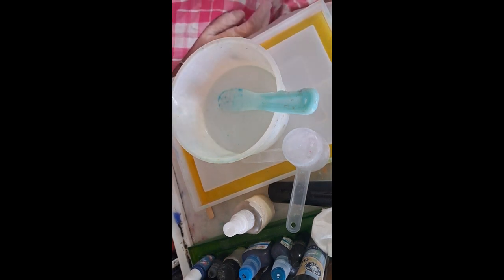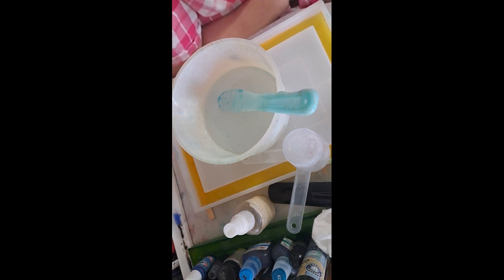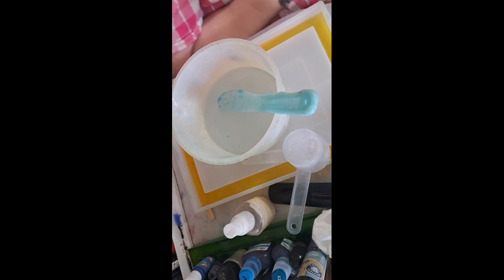Several months ago, I saw Daniel Cooper. I don't know how long ago the video was, but I saw Daniel Cooper do the petri effect. And he did this one that looks like fire. And I'm like, ooh, I wonder if I can do that in a tray. So we're going to find out. So, here we go.